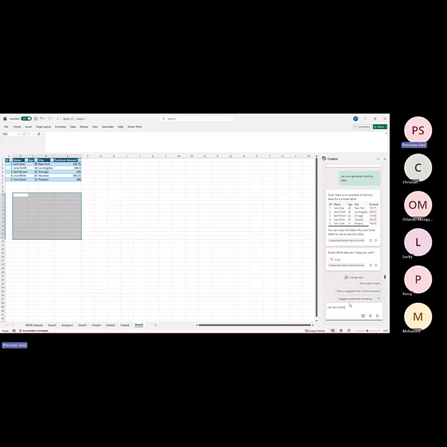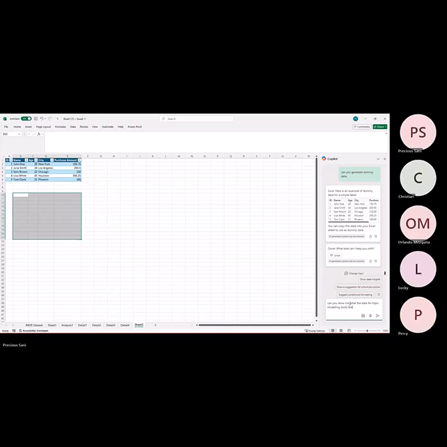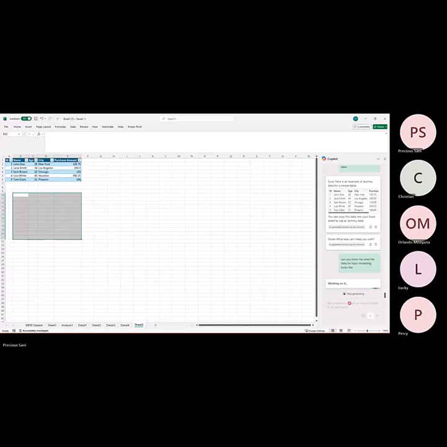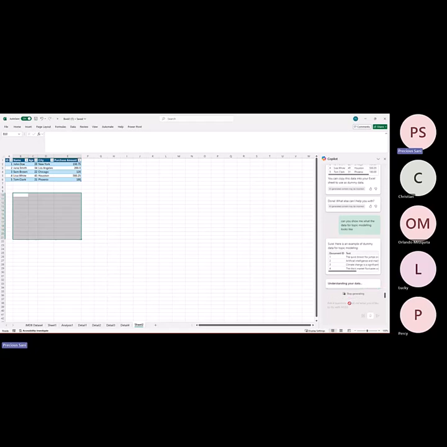Can you show me what? Aha. So you can see it's working now. So there probably was a problem, maybe with my network or something the first time when it didn't generate it.